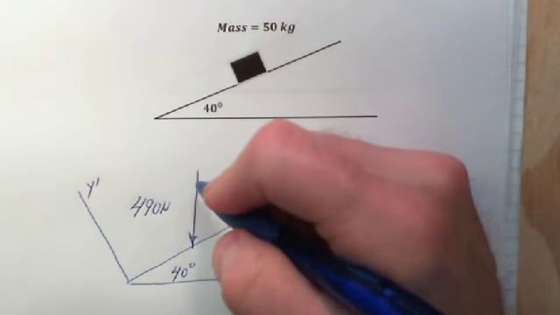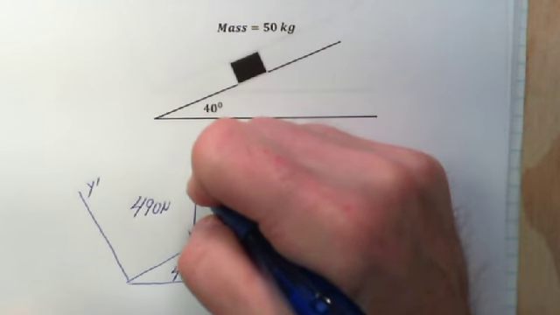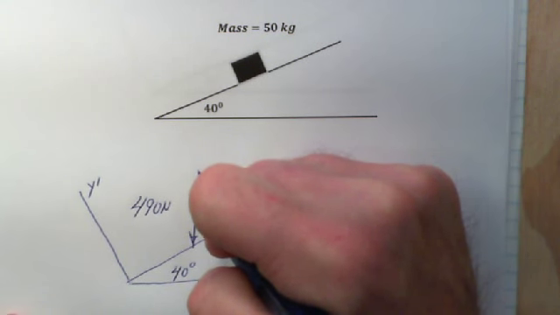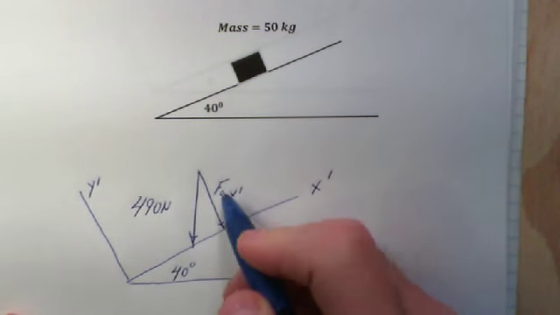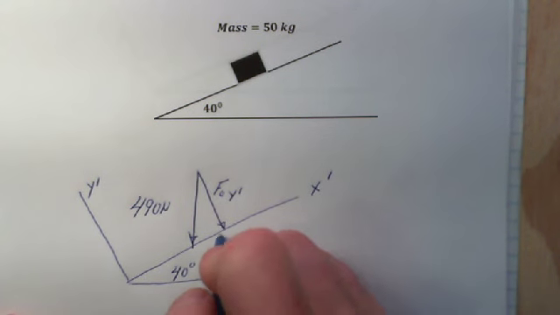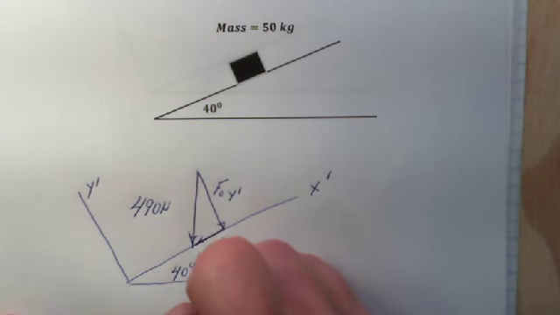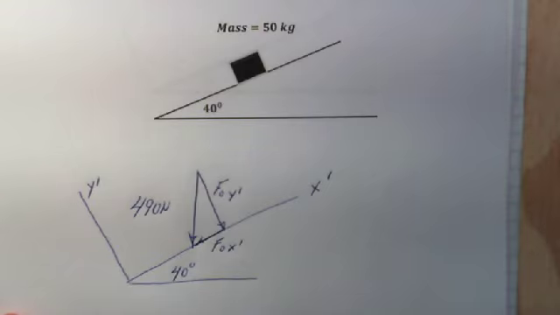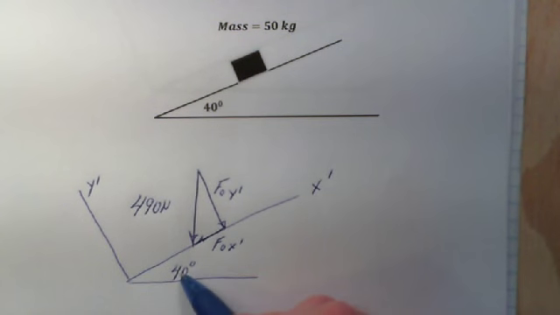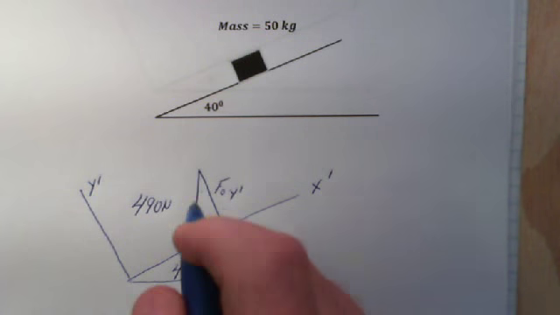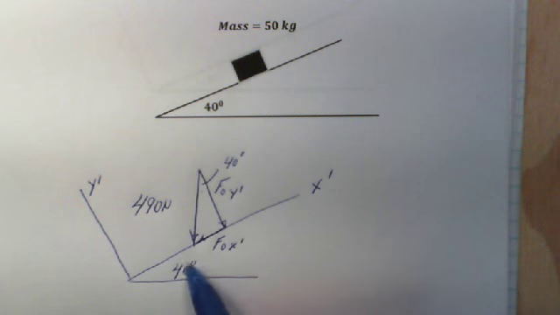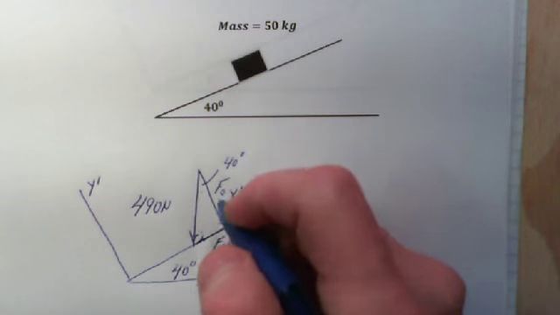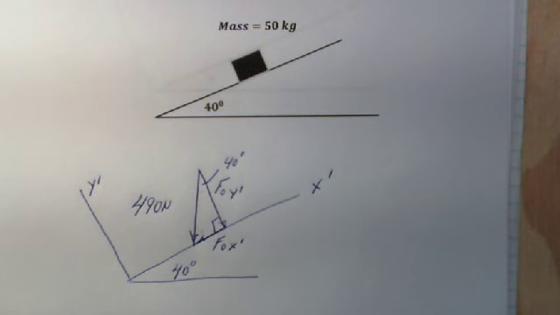The second thing you're going to do is break this into its x prime and y prime components. It's going to make your life a lot easier. This will be F o y prime, meaning the force of the object in the y prime direction. We'll create this vector right here, which is the force of the object in the x prime direction. Now, the key to this is, if this is 40 degrees, this angle right here is going to be 40 degrees. That's always going to be the case on an inclined plane. Whatever this angle is, if this is theta, this is theta. Do not make this your 40 degrees, because then you're really going to royally mess up these problems. Here's your right angle, and that's your little triangle.